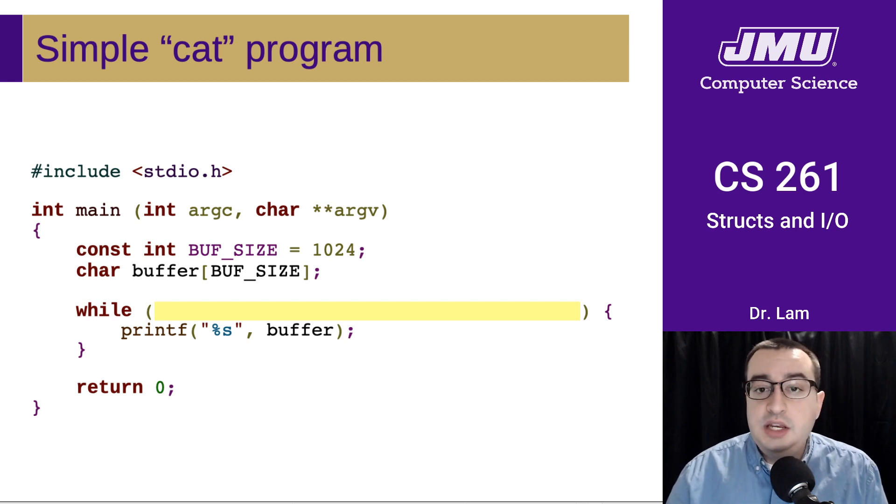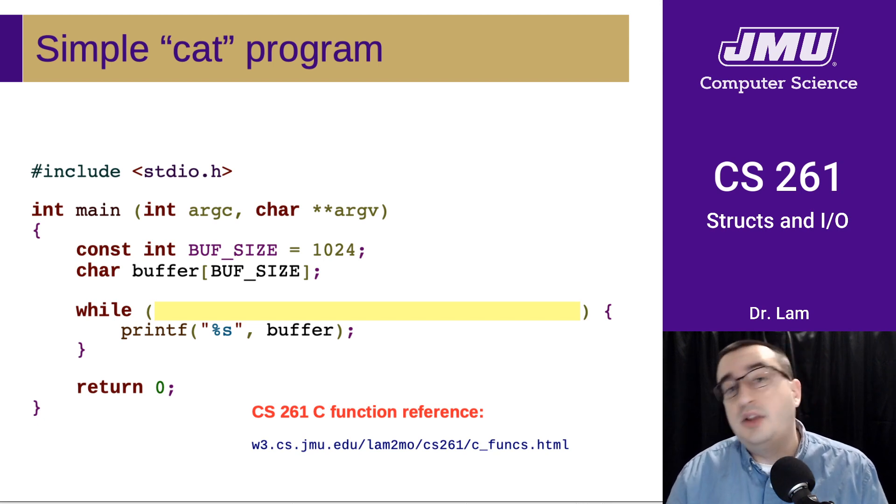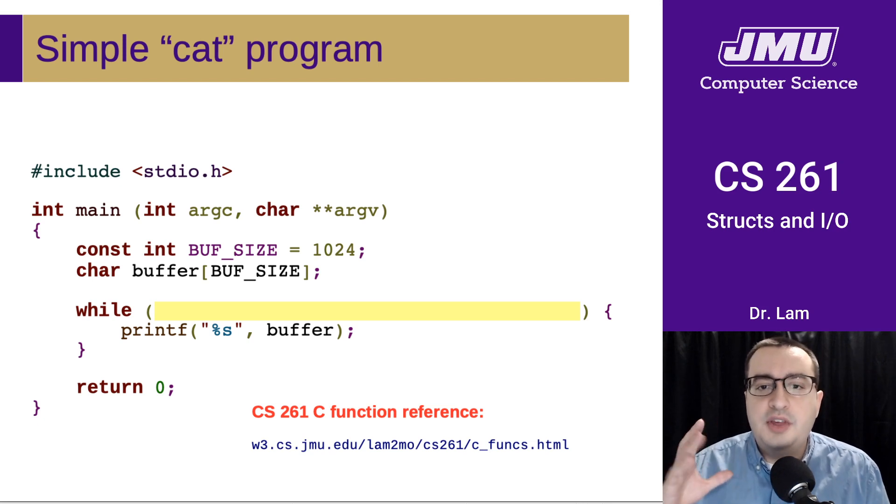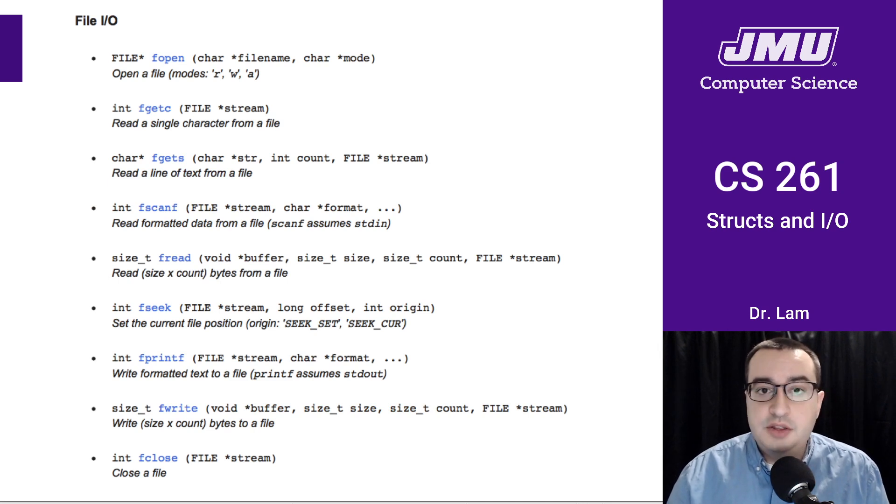Okay, so at this point, we need to find a function that will let us read input, in particular, text input from standard input. So at this point, we need to start looking for that function if we don't remember immediately which function we need to use. So we need to go to the function reference. And I'll put a link below the video as well. But here is the function reference that contains all the functions that you will find useful in this course, there's certainly a lot more functions. But this is a sort of a subset of functions that is a better place to start in 261 so that you don't get overwhelmed by looking at the full reference. All right, so as we look through the file IO options under that page, we'll see that there are quite a few of them here. But hopefully, we'll be able to immediately narrow in on fgets.